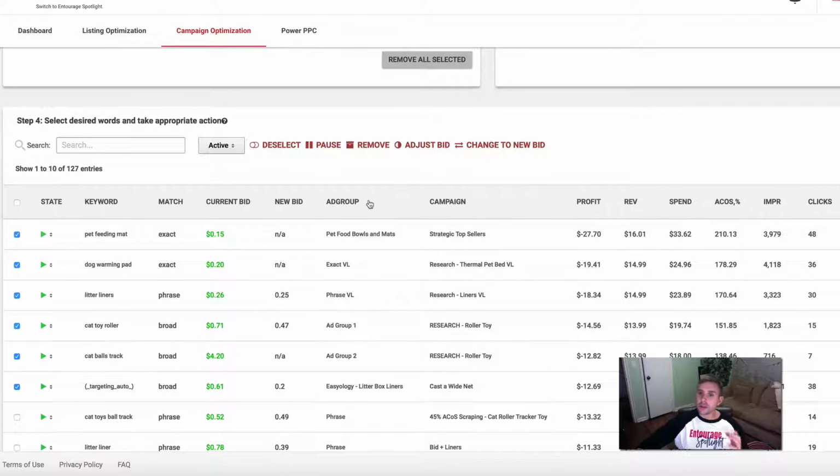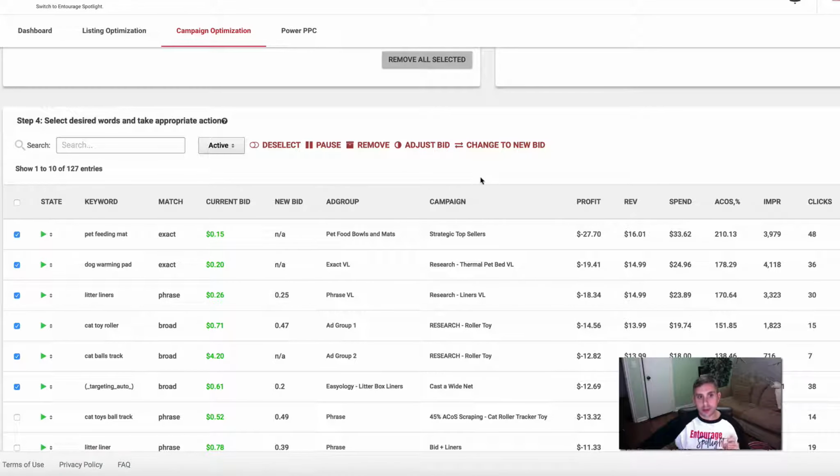And then as you go down the list, ask yourself, is this something that is salvageable? And if so, how about I try lowering the bid price? And then if you get closer to your break-even ACoS, you may just want to either leave it alone, or just lower your bid price slightly, or just align it to the new bid to see if we can tweak it a little bit so that it becomes more profitable. Okay, guys, I hope this was helpful. This is a really good way to clean up the keywords that are making sales but also losing you money every time you make that sale.